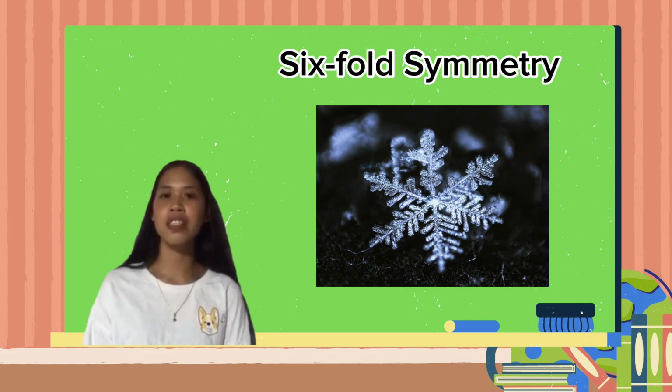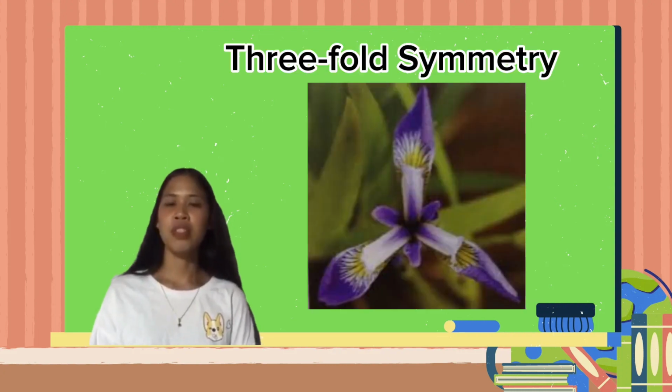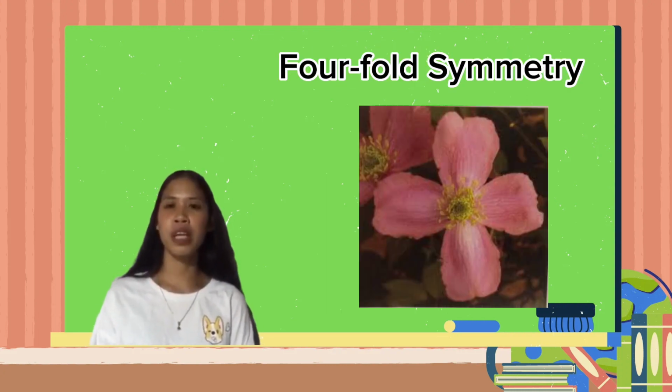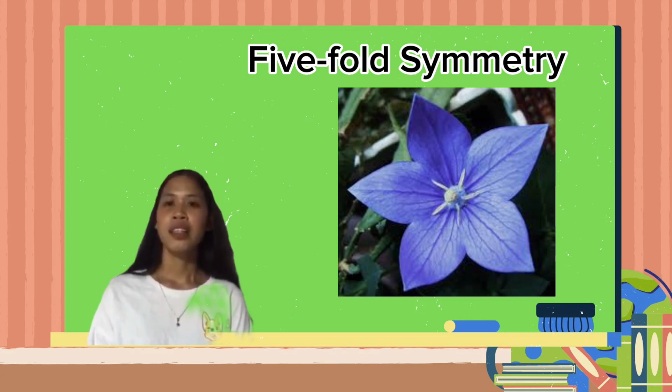Another question that still lingers in our mind is how a non-living thing has a perfect symmetry, like the snowflakes that have a six-fold symmetry. Another example is the splash of a water droplet, which is also symmetrical. There are other types of symmetry: mirror symmetry, three-fold symmetry, four-fold symmetry, five-fold symmetry, six-fold symmetry, and rotational symmetry.